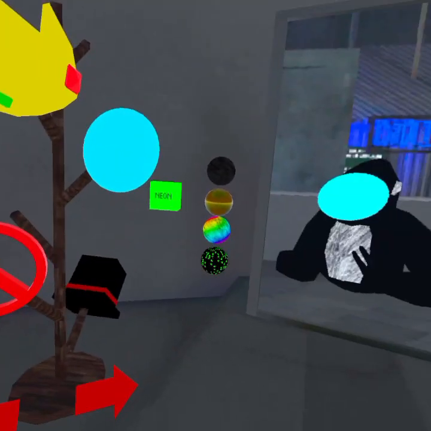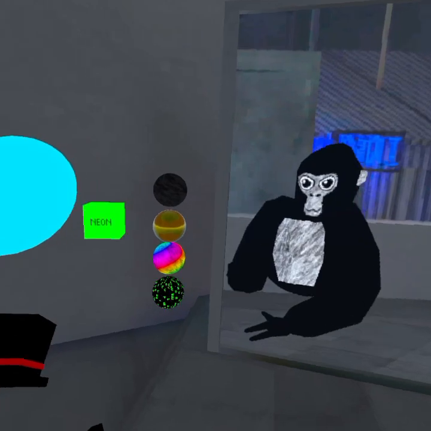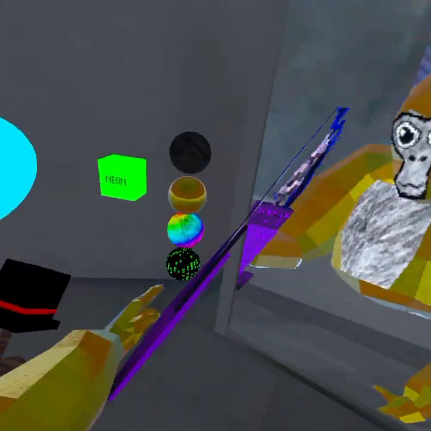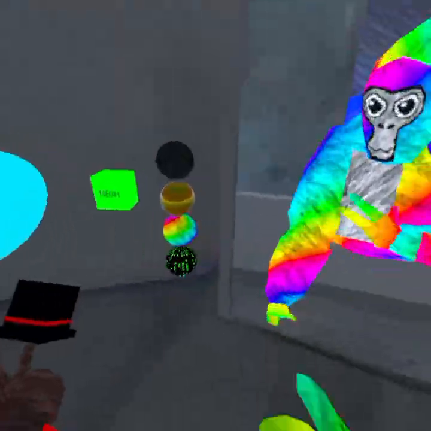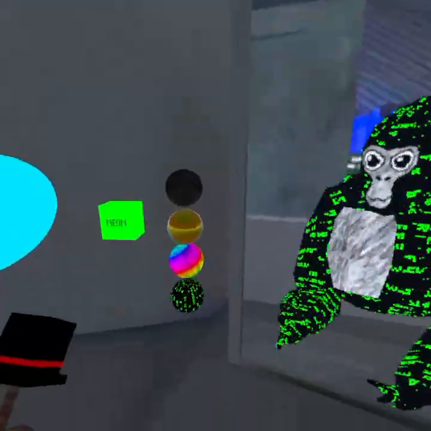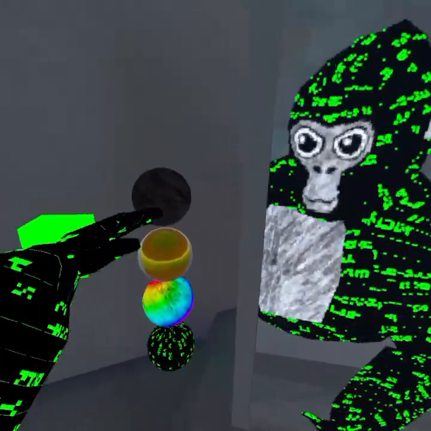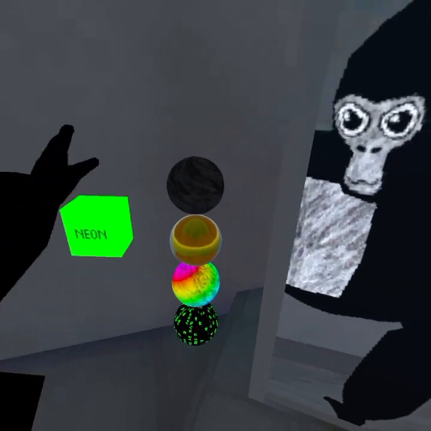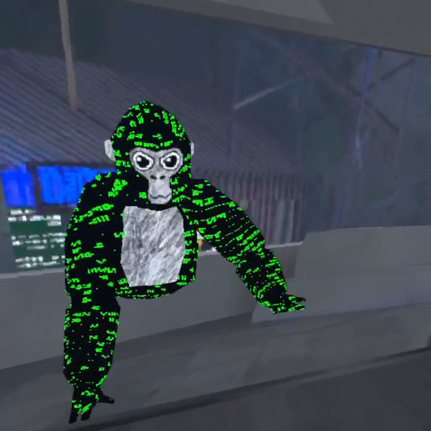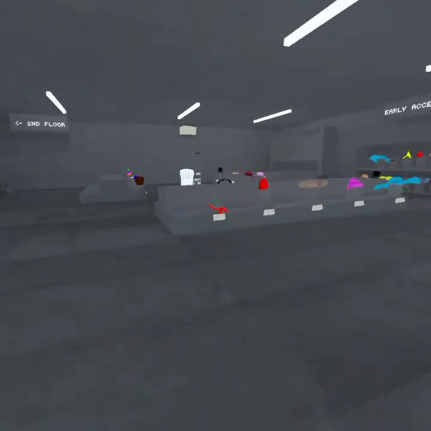Custom hats. Sick. No hats. Custom. Golden. Get this one. You see either this custom one or this custom one. All the ghost gorilla tag ones. I don't really know if that one works or just need to do something for it. That's pretty much it for this game.